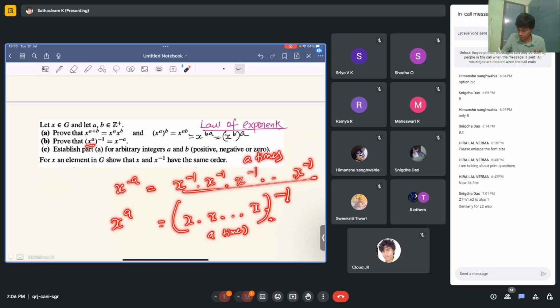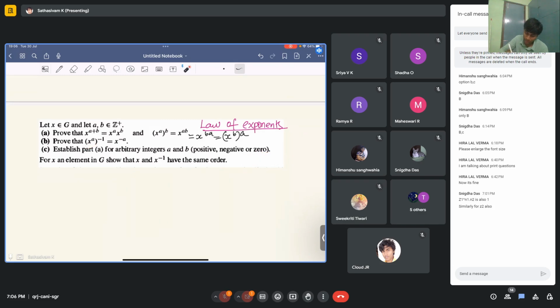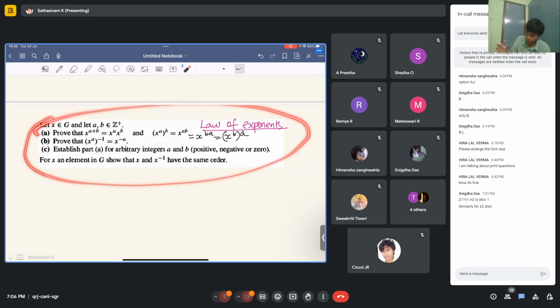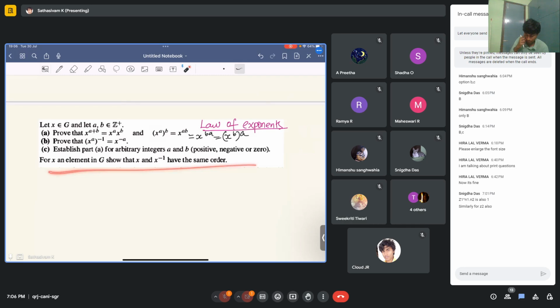This is basically Susak's lemma. But to prove that you have to go via induction, and for now we will not do that. Let's assume that this property holds in any group. So these two properties hold, and this a and b you can choose from any integers.